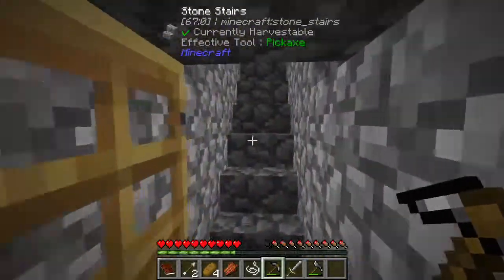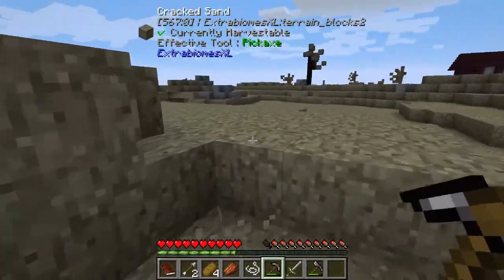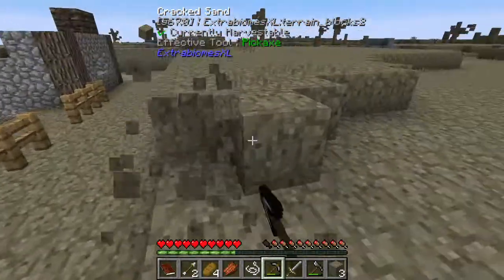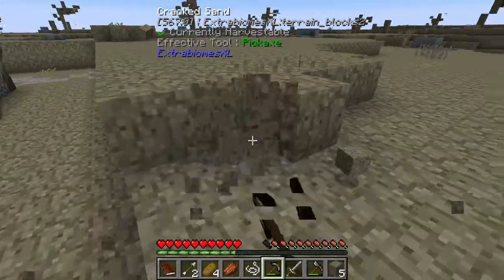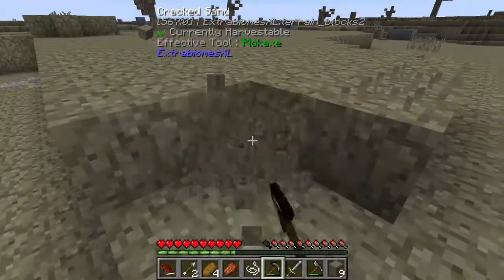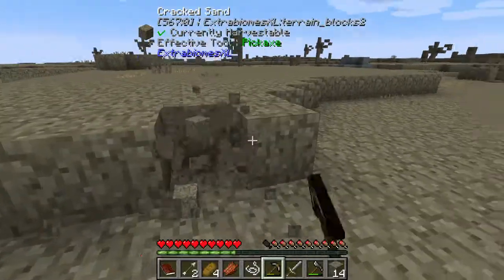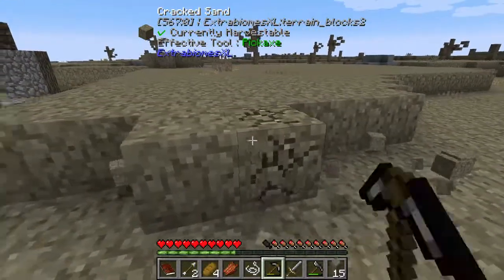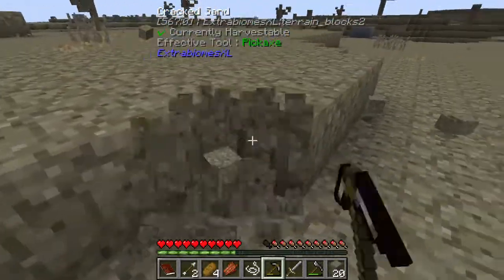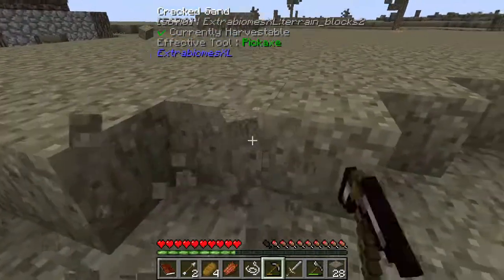Now let's go pick up as much of this cracked sand as possible. Not useful for much, but can be a good building resource early on anyway. You're going to want to build a walled base pretty early on. That's going to keep out the monsters and other riffraff.